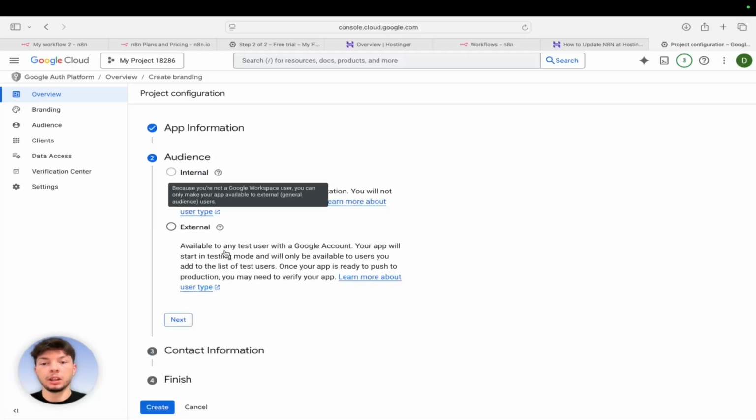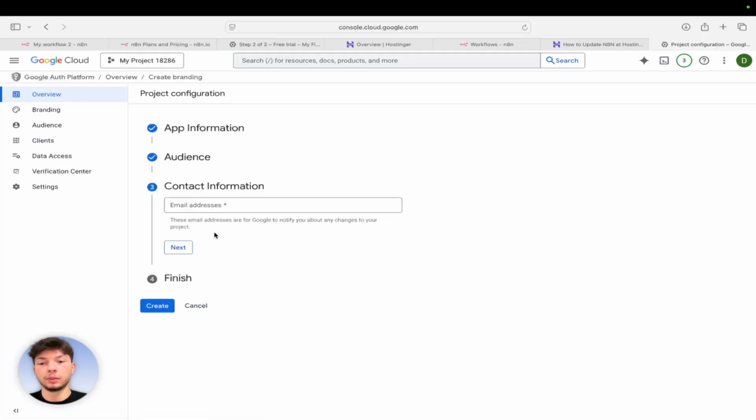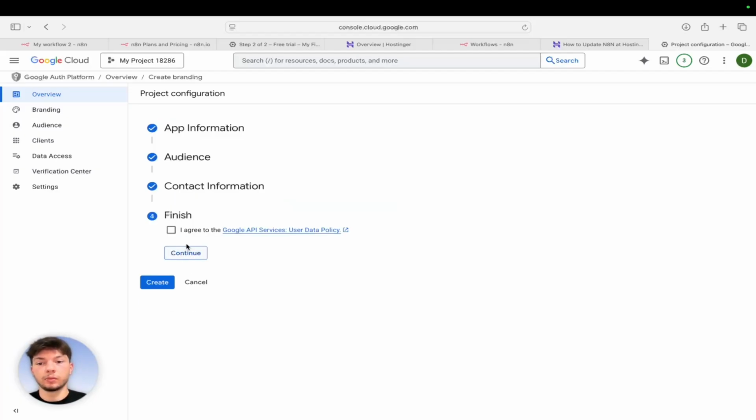Next. It must be external because we are going to add test users, we are going to be a test user. That's why choose external. Put your email address again. Agree and continue. Create.